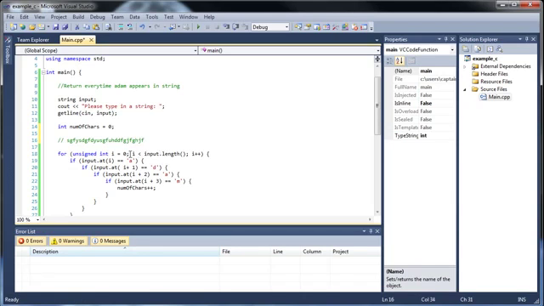So that means we don't have to go while I is less than the length. Instead, we could go while I is less than the input length minus 3. So basically, it's minus however many additional if statements you have. We have 3 additional ones, so we only need to go 3 less. So instead of stopping at the F, we'll stop 1, 2, 3 back, which is the G. So that will solve the problem for us.